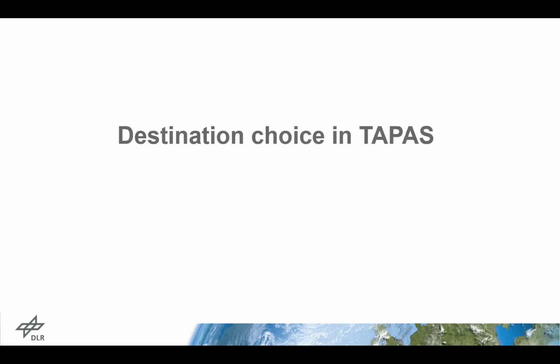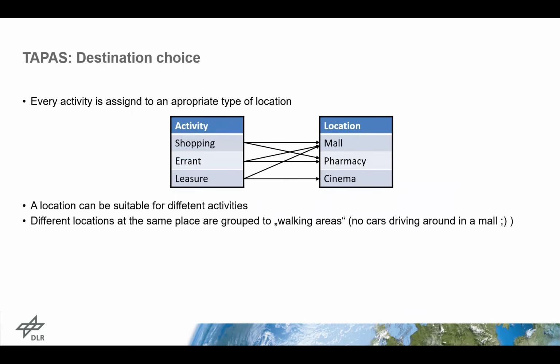So after having some activities, you need some destinations. The first thing we've learned is that activities and locations are not one-to-one convergent. There's no one-to-one correlation between them. If you look at big things like malls or pharmacies, you can do different things. At a pharmacy, you can do either shopping, like buying your new sunscreen, or you can do an errand, like the doctor sent you with a prescription over there. A mall is a multi-purpose location, and then there are locations where you usually have only a single purpose, like a cinema, which is purely leisure. Okay, it could be educational, but that's, I think, negligible for our purposes.